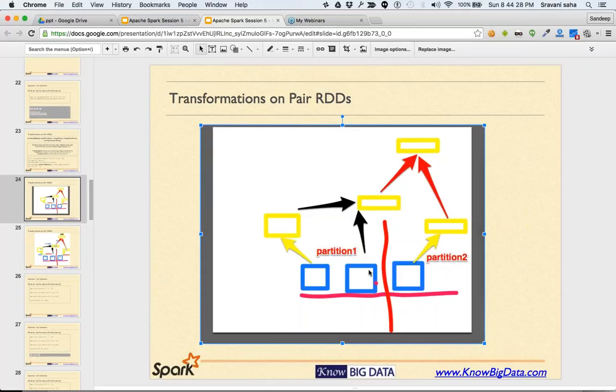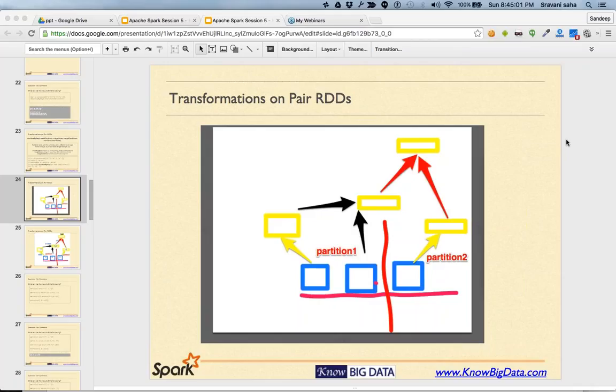Another function is also required to combine blue and green. You can see this function is taking two inputs here, one blue and the other, sorry, one blue and the other yellow. Okay, you can see this one. So this is another kind of function, and the third kind of function is combining two yellows and giving out a single yellow. Do I make sense to you?